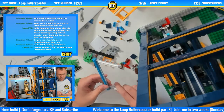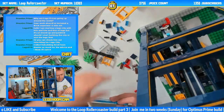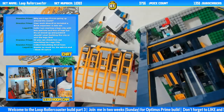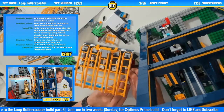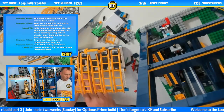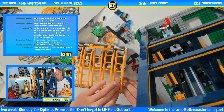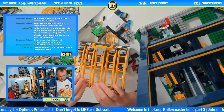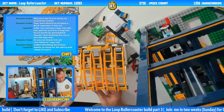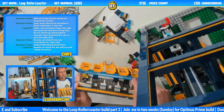Then we pop that into the ball joint piece like this. So the studs are on that side, lights are on the other side. And if we bring back in our platform here, first things first is we need to connect these into the ball joints we've already stuck into our area. And then we raise it up and then tilt the top piece and actually stick the top piece into the roller coaster track ends. Like this. So now you can see we've got an angled light column here, and then these connect into the ends of the roller coaster.